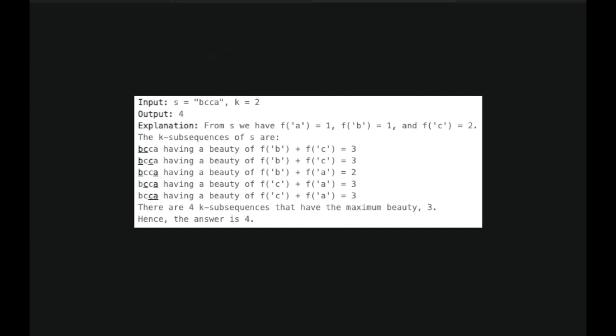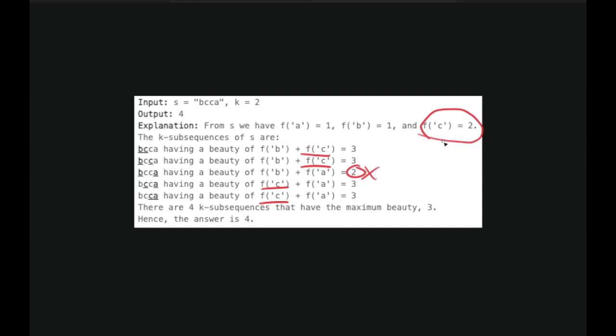Next, if we know that we're going to pick k of them, then which should we pick? In the example, you can see that our k-subsequence always picks c. Here we didn't pick c, but this is getting 2, and 2 is not the best we can do, so basically we ignore this. For every valid answer, we always pick c. Why? Because c has a higher frequency.